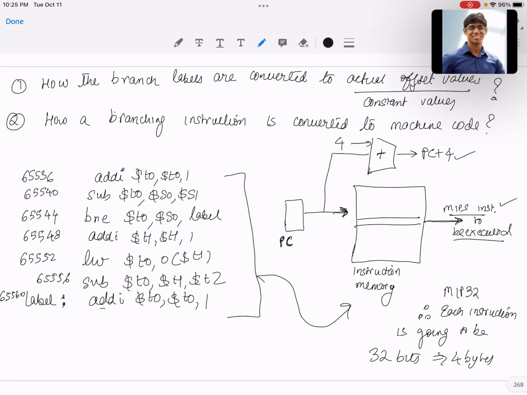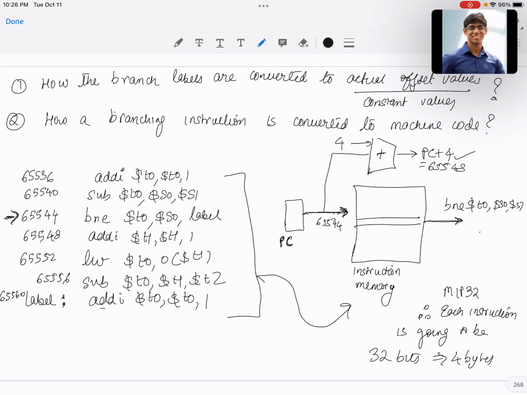Now, let's say my program counter is currently right here. I'm about to fetch this branching instruction. As the address 65544 propagates into the instruction memory, out comes the branching instruction, bne $t0, $s0, label. At the same time, the program counter is updated to 65548. These things happen concurrently in the hardware.